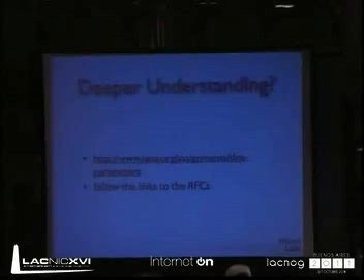If you really want to have a deeper understanding, go to the DNS parameters on the IANA page. These are the technical parameters, all the packet content and everything it can mean, with links to the RFCs. If you really want to learn a lot, that's what you want to read. But that's only for the real hard-core hackers who really want to know what's going on. So what can go wrong?